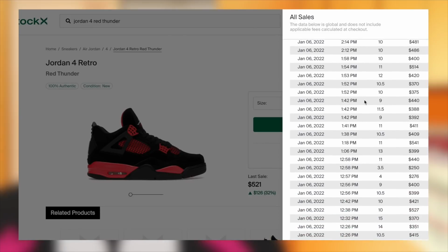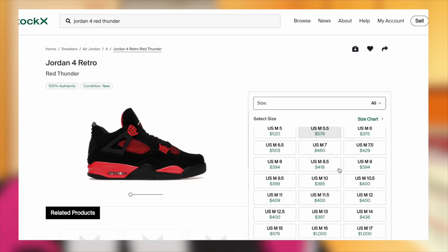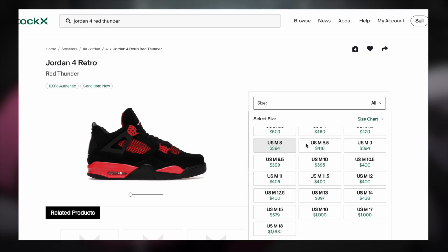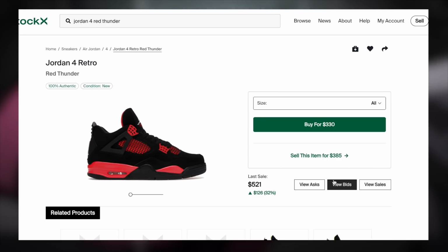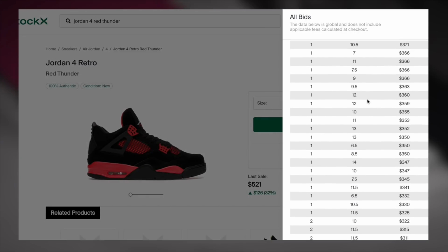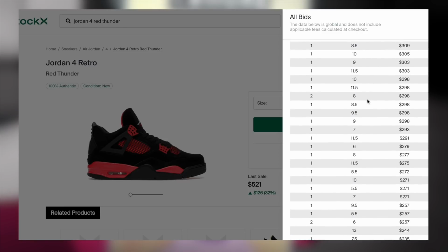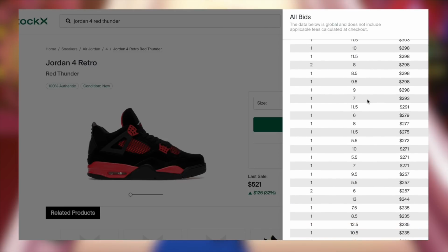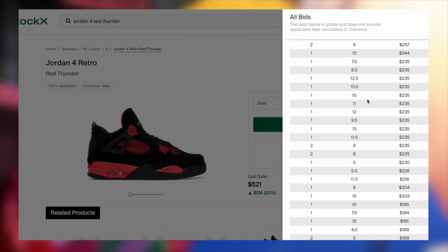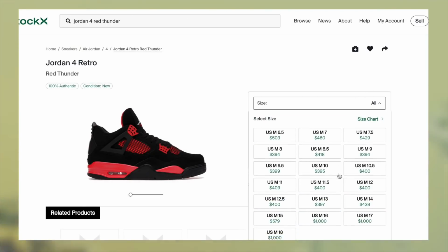The bids are definitely very high as well, especially for Jordan 4, of course. On top of this, the retail on these is only $190 rather than $200, or even the $225 that we've seen on the Lightning, so of course this is ideal for the margin. With all that said, these are looking to be very profitable with a good margin with or without tax. Full throttle on these for sure. Bigger sizes will be the best. As for the grade school pairs, I do feel that there is a lunch money opportunity with a decent margin on these, mostly on sizes 6 to 7. Overall, we have a great drop to look forward to, and I definitely need a pair for the toe.